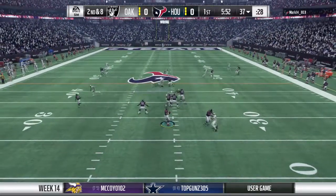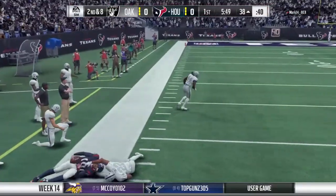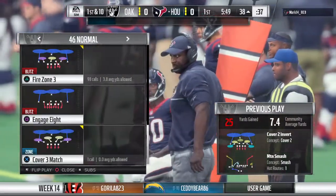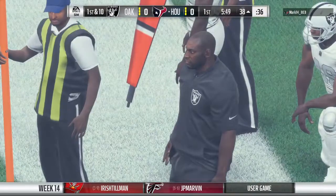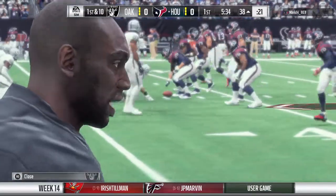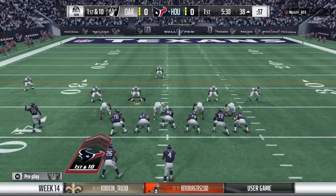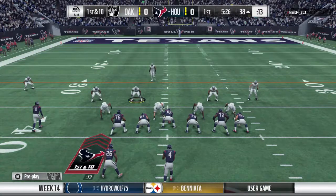From the gun, here's Watson. Caught left side, Hopkins. A really nice gain of 25 yards. It's a game of matchups, and that's why you take your receivers and move them around a bunch, especially your best guys. And when they work out of the slot, you often hear the coaches talk about how great it is because it gives you a two-way go. You can break out or you can break in. That makes it hard to defend.